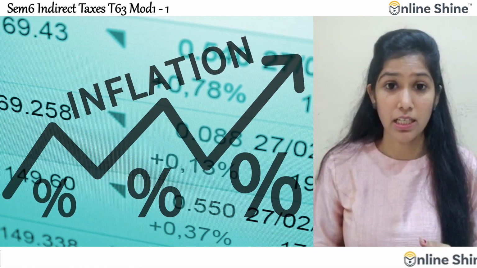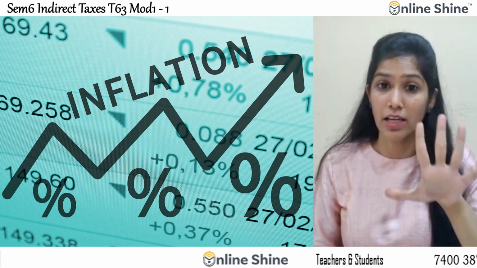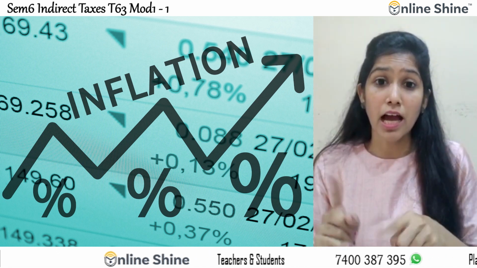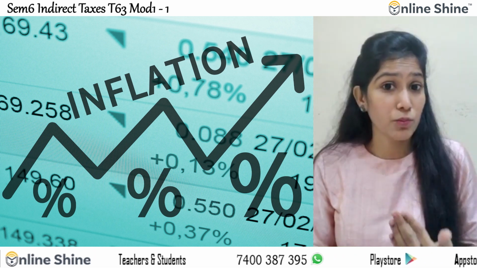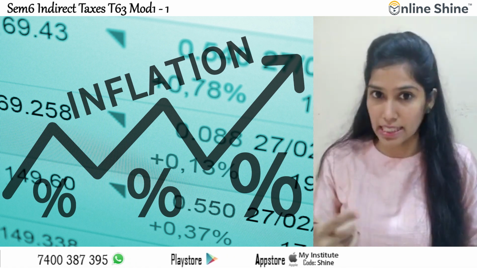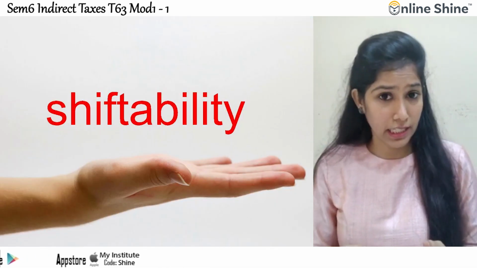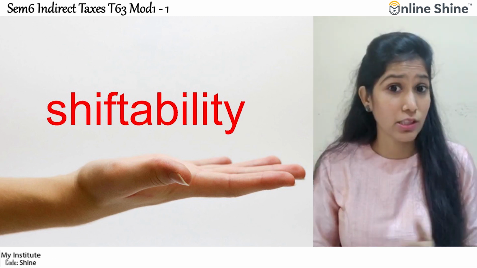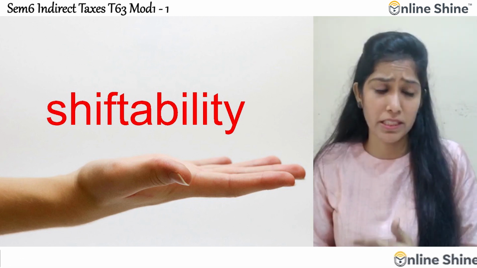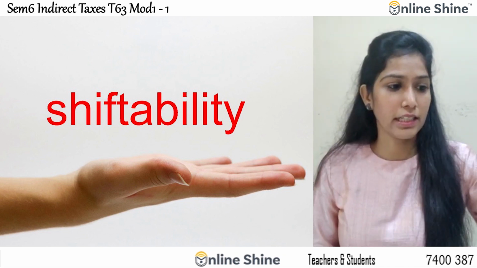No, it doesn't. But indirect tax, yes, it does, because the same product which I can earn for 500 rupees, the same product I am consuming costs 525. So obviously yes, it increases the inflation. Now when you talk about shiftability, can it be shifted? Yes, direct tax can never be shifted, but indirect tax, yes, obviously it can be shifted. So this we talk about direct and indirect tax.